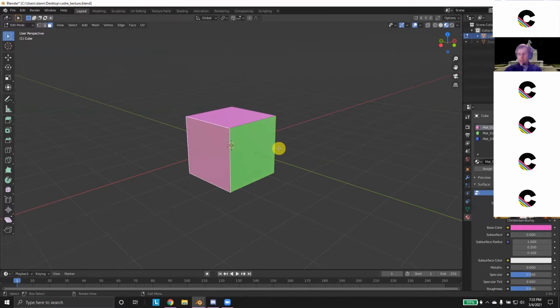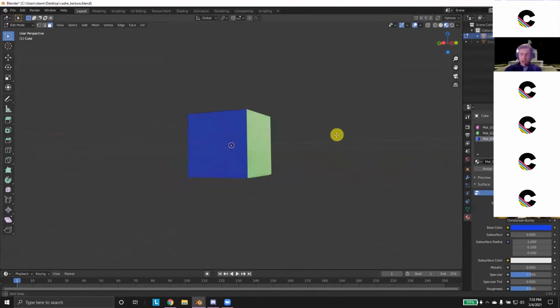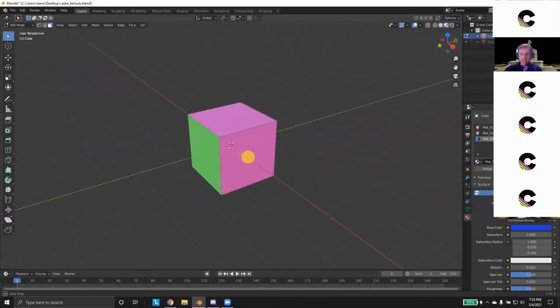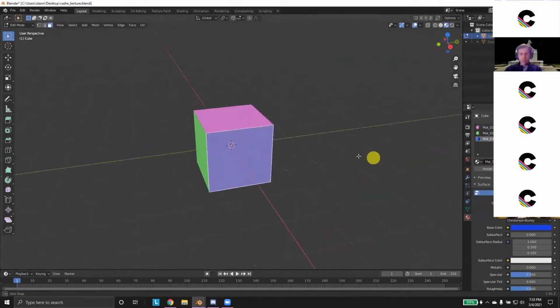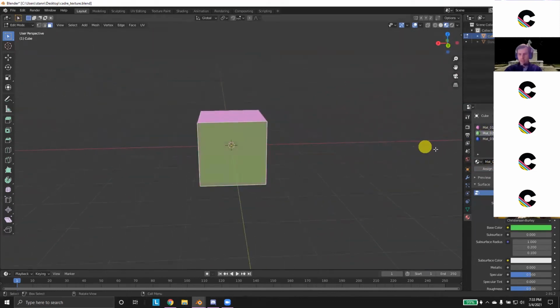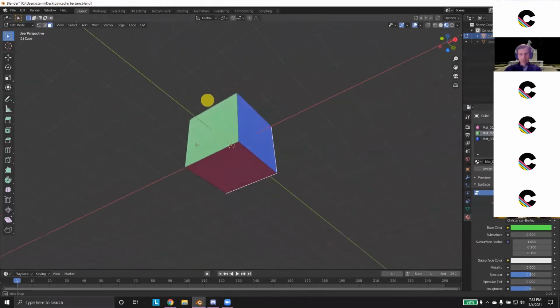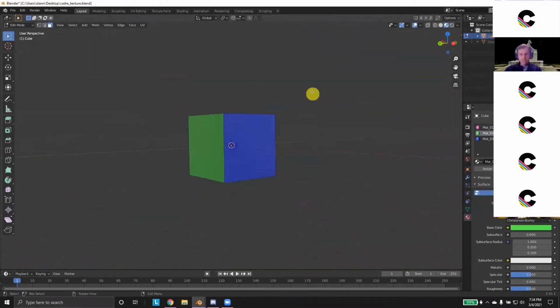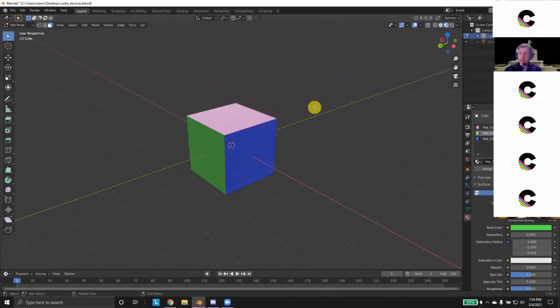Do the same thing to material 3. Select a random face, material 3, hit Assign. I only did it for one face each, but of course you could rotate around your cube and make a little symmetric color pattern here, okay? So try that out on your end. Try adding those materials by hitting Assign when you have them selected and the corresponding face.